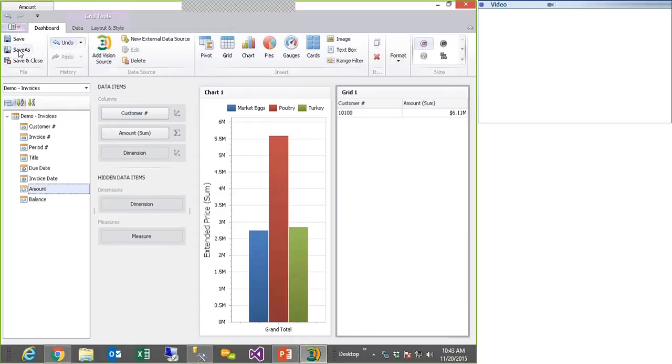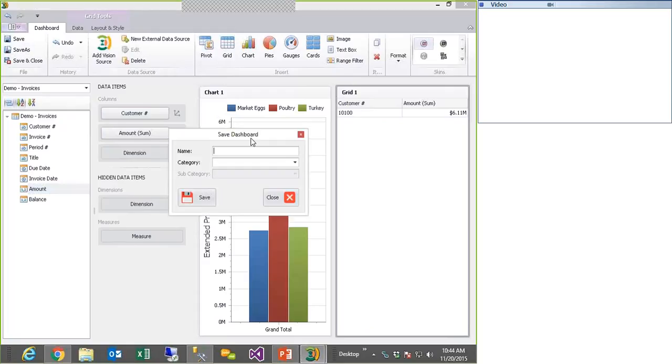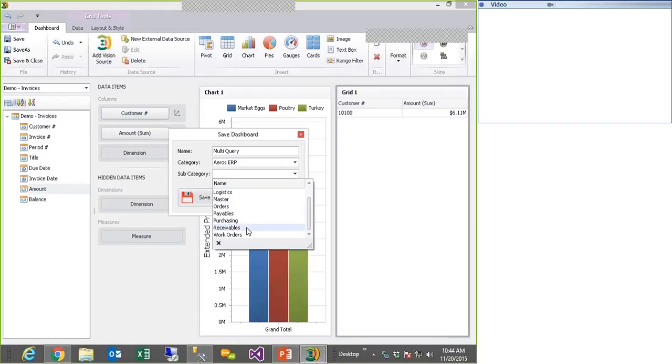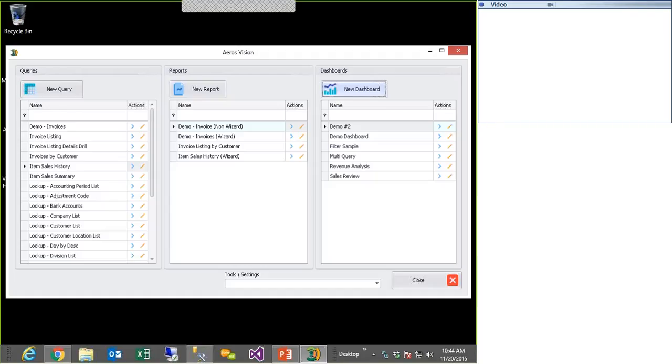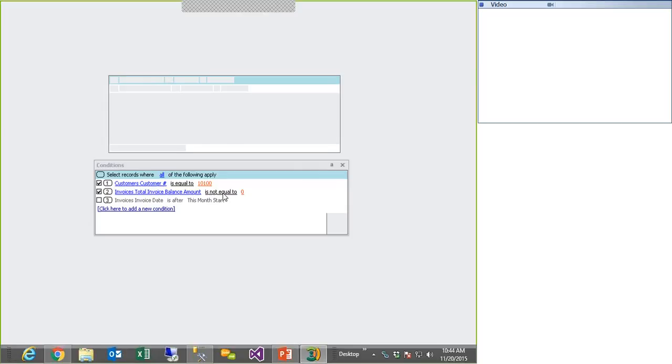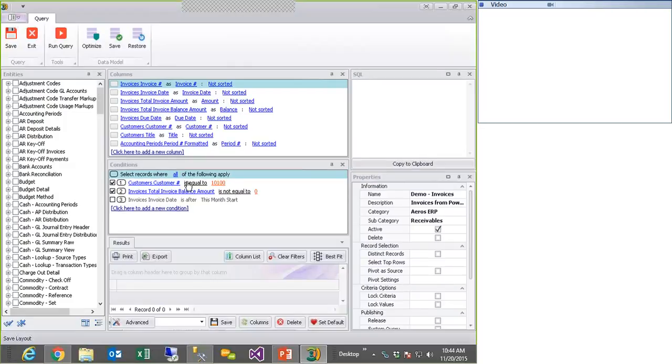So I'm going to save and close this. Give me my options here for my category. It does require this every time you're going to save a new query. I'm going to come over here to my demo invoices. Yep, I have it specifically set to give me only that customer.